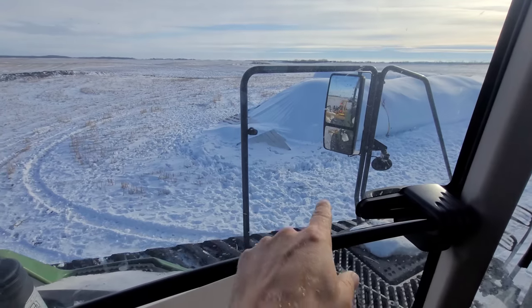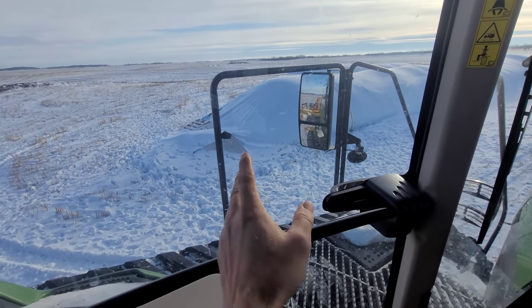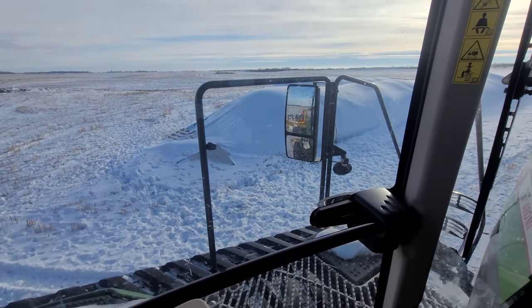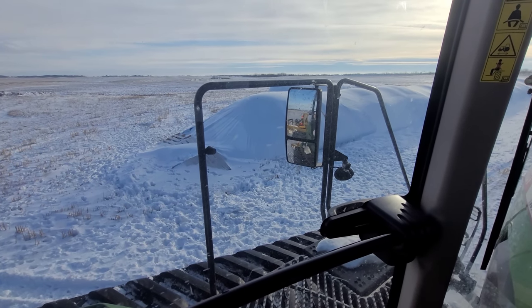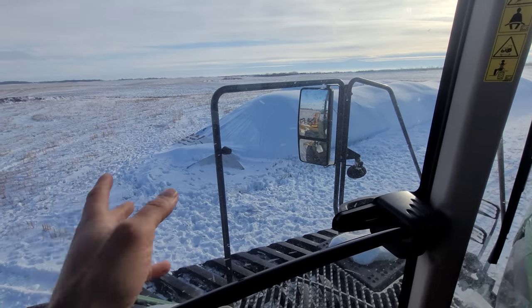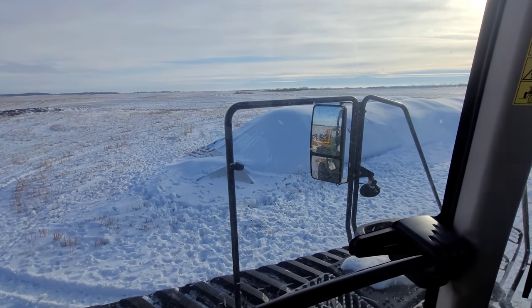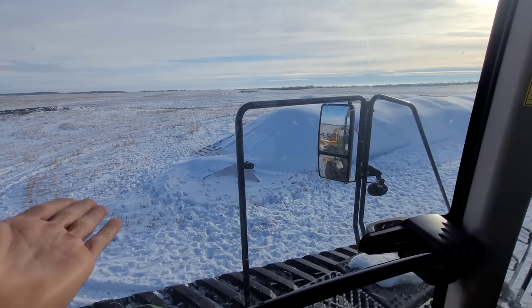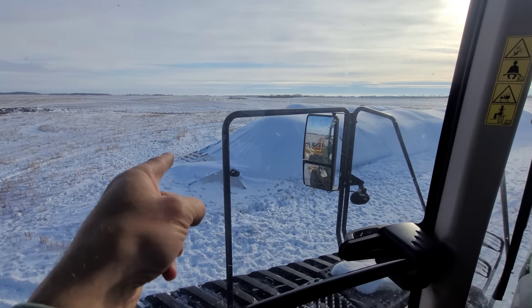You can also tell that the deer have found the edge of this grain bag. This is where we didn't roll it up properly and it pushed out because we did it at night. We couldn't see what we were doing and the people standing on it didn't stand long enough. Now that we've said our piece, we threw some pallets on there to kind of keep it from blowing in the wind and let the oats sift around so that way hopefully deer don't find it. Well, that didn't work because clearly the tracks show the deer found it. They only found one opening.